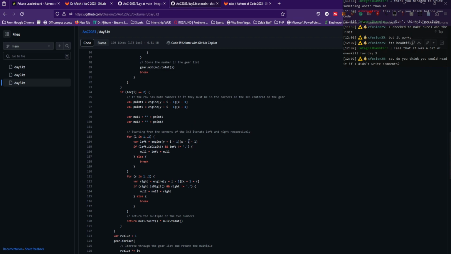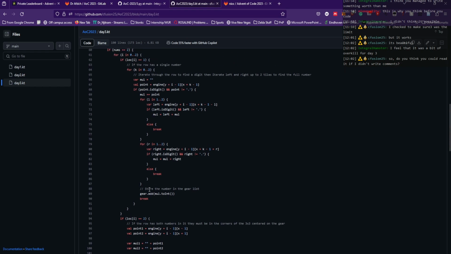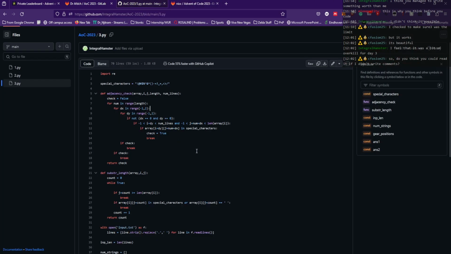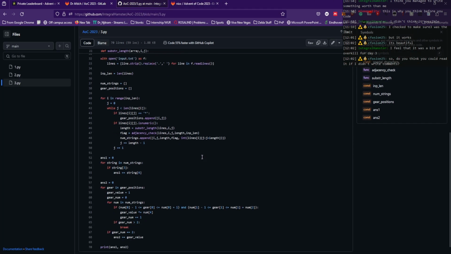I think... No, because here it's not immediately clear you're working with two different numbers, because this logic looks very similar to this. So no, I actually think I would not have grasped it properly.